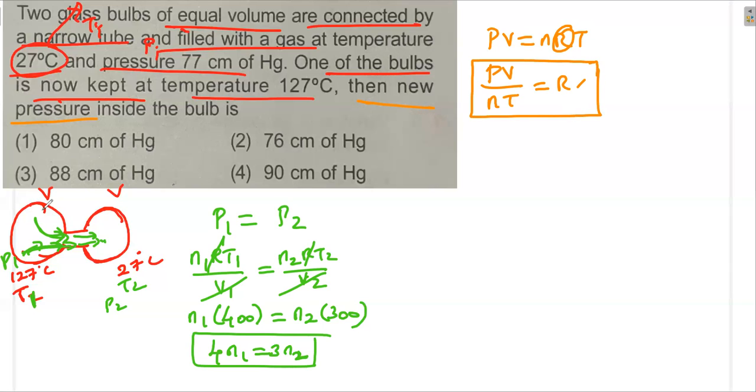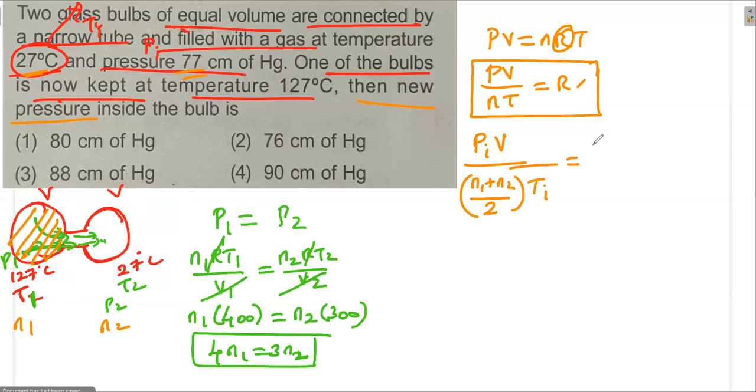So initially, let's look at this bulb. Initially in this bulb, what was the pressure? Let's say I call it P. This was the pressure, P initial, volume was V, by n. Now if the number of moles here is n1 and n2, initially the number of moles will be equally distributed between both of them. I hope that's clear. So the number of moles is (n1 plus n2) by 2, because initially both of them were at the same temperature, so they will have equal pressure and equal number of moles. And T is T initial. Now this should also be equal to the final term, because R is remaining constant.